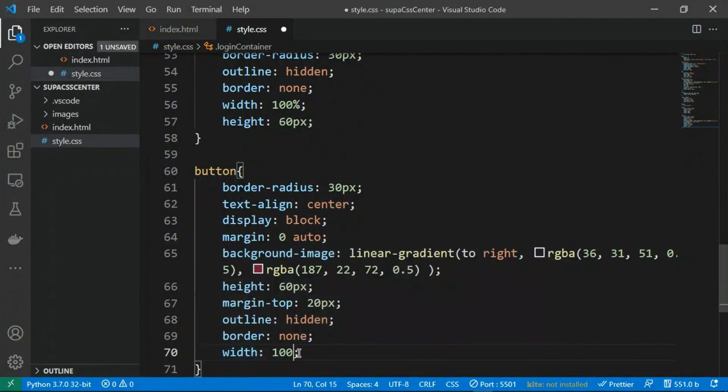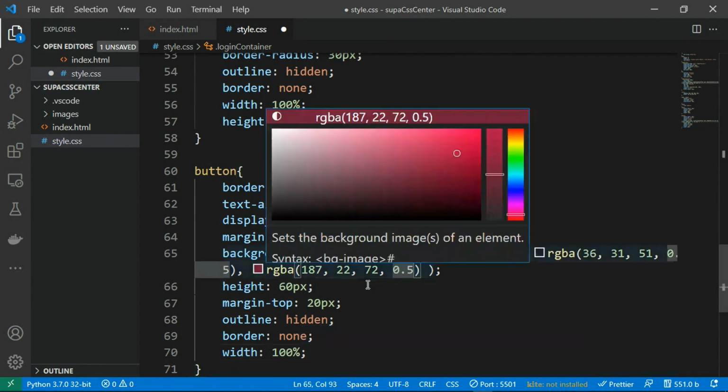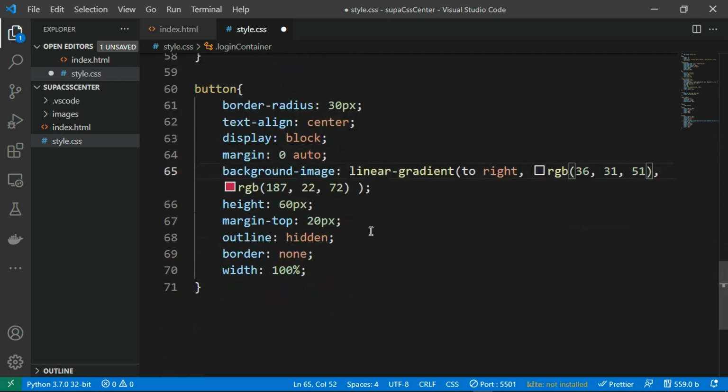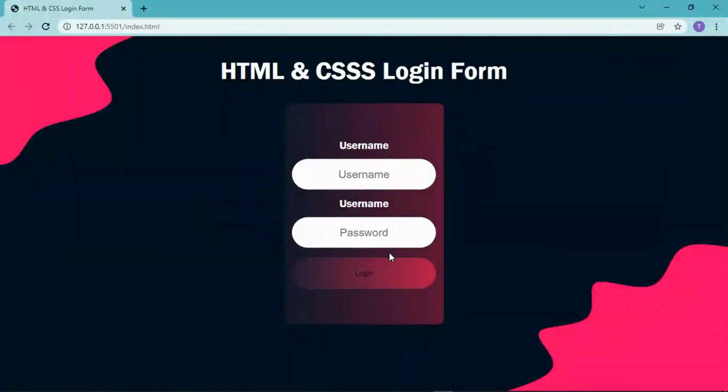So let's make the button 100%, and then we remove this opacity. We don't need opacity here, and we remove this alpha and the opacity over here. So I believe right now everything should be looking great.